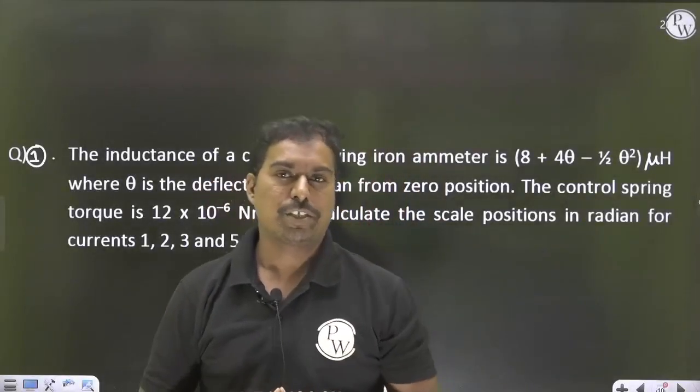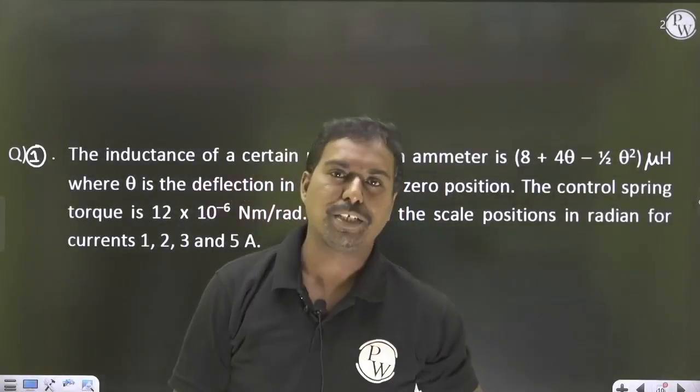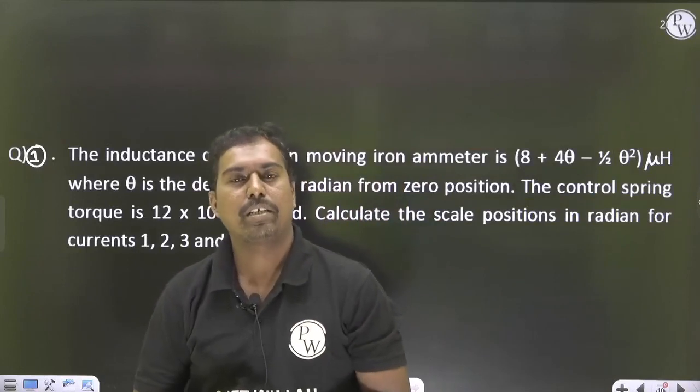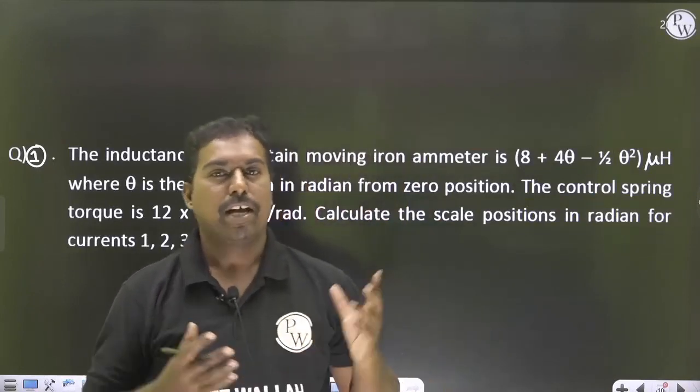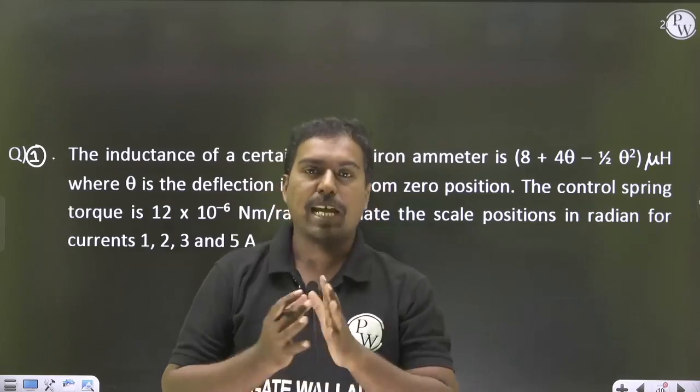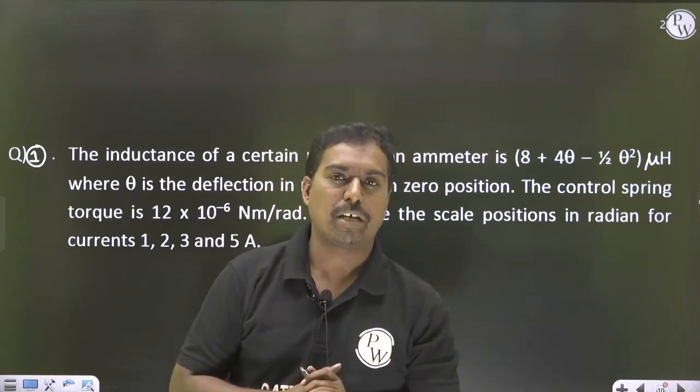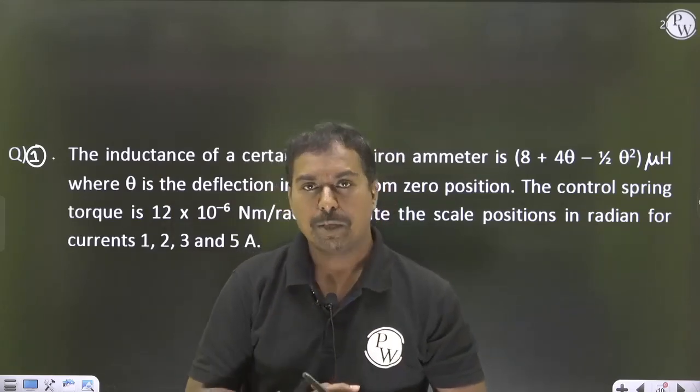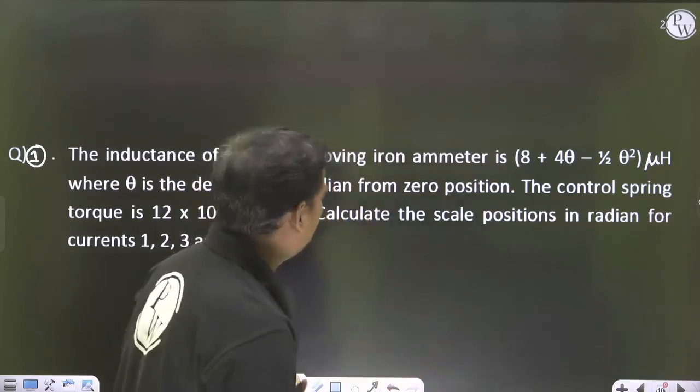Now we'll start the questions related to moving iron instrument. After the discussion of the working, its range extension and the torque expressions, it's time to solve a number of problems. In the GATE exam as well as in the IAS exam, we get a good number of questions on the moving iron. Let us see this question.